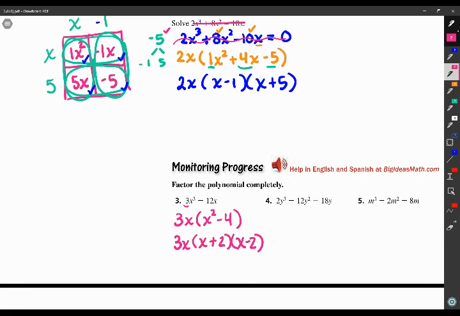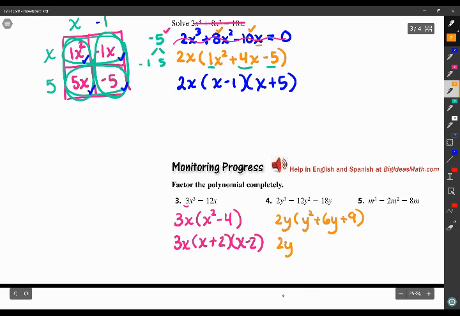And as we go through the others, go ahead and keep trying that. Just make sure that you take out the greatest common factor first and then see what's left. If you're having a hard time, make sure you ask, and then we can talk about it. And the same thing, we're looking for factors of 9 that give us 6 in the middle. You can do the box method, or you can do the crisscross one, whatever makes it easier for you. But again, as you do that box, you're going to notice that your factor is going to be the same here. And then this last one, the greatest common factor is an m.